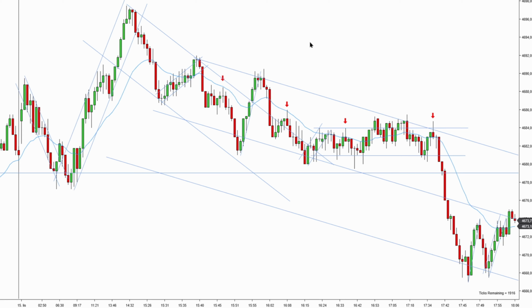What's going on, traders? Before we dive into today's lesson, I want to quickly talk about the difference between a congestion and a consolidation structure, because in the trading world, these two patterns are very similar and we can basically treat them almost the exact same way, but there's a slight little difference. So how do we treat them?